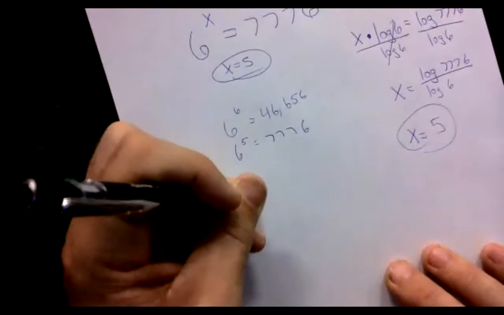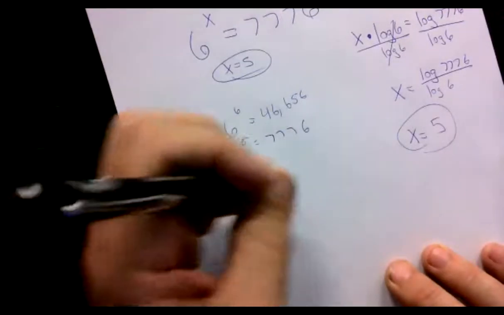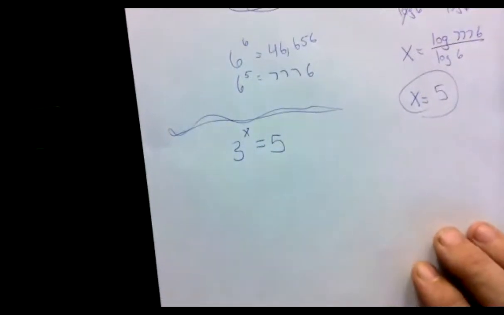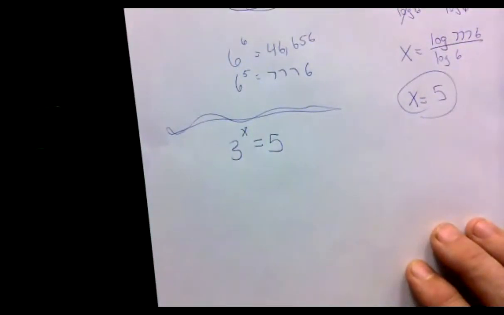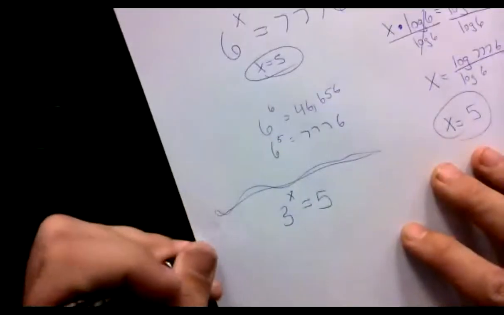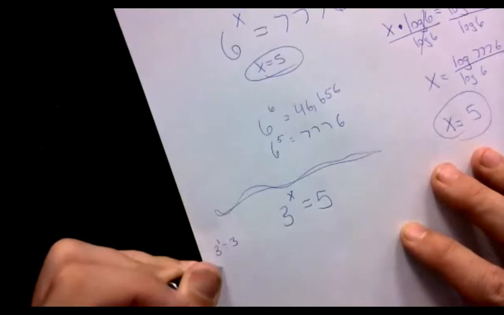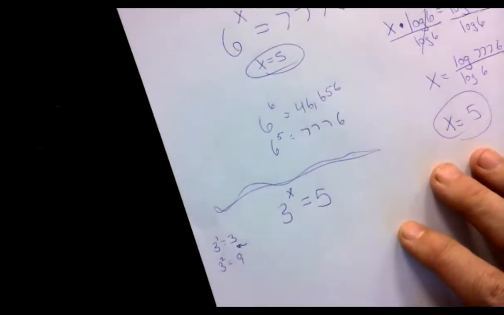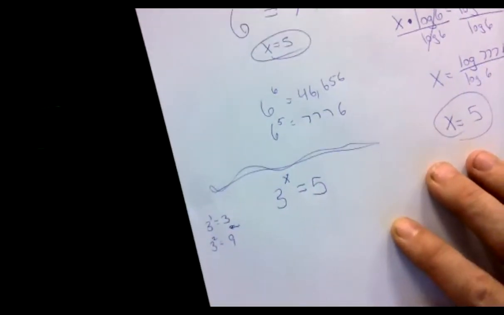For example, okay, whole new problem here. If I said 3 to the x power equals 5. This is clearly one where guess and check would stink as a method for solving, because 3 to the first power is 3, but 3 squared is 9. We're going to fall somewhere in between. And it's not a pretty decimal. It's going to be an ugly decimal. It's going to go on for a while. My math lab wants you to round to 4 decimal places. So we're going to go ahead and practice doing that.